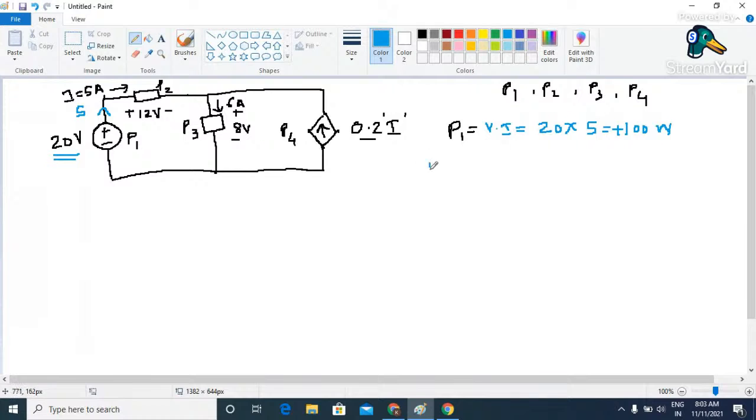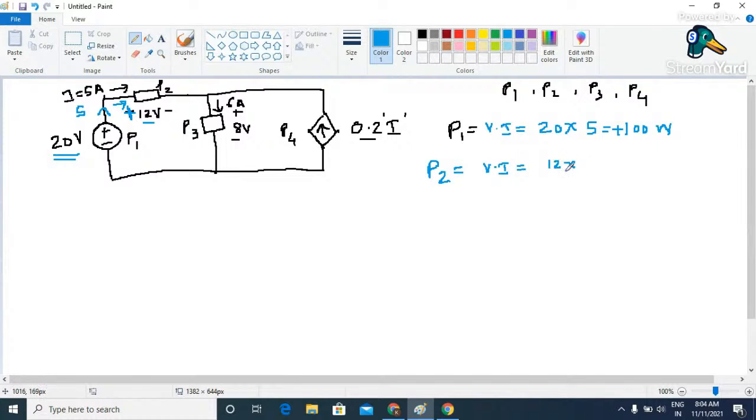Now let us try to calculate the value of power across element 2, which is nothing but P2. Now see here, across element P2 we have a voltage indicated by the symbol plus minus, and the magnitude is 12 volt. And through this particular element current is entering through the positive polarity. So this is a kind of passive element. So first of all, let us calculate the magnitude of this power. So power P2 is going to be equal to V into I. So what is V?